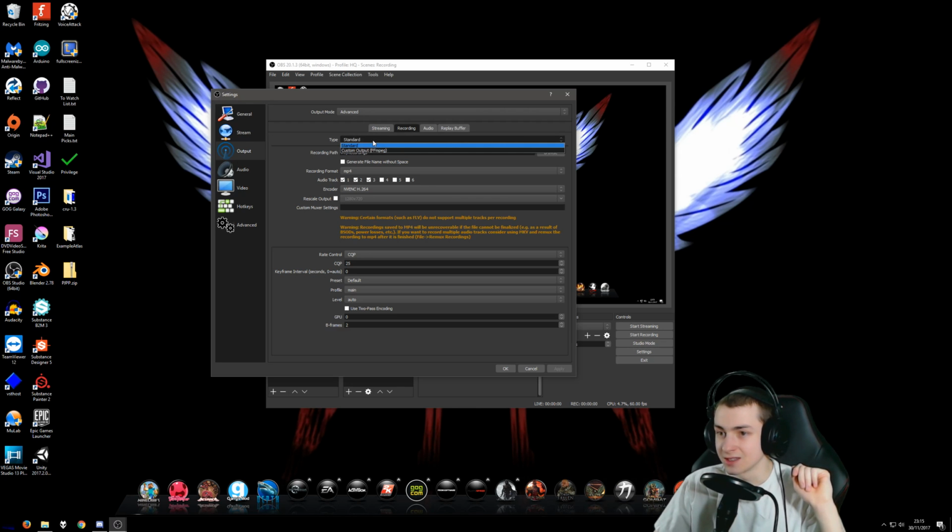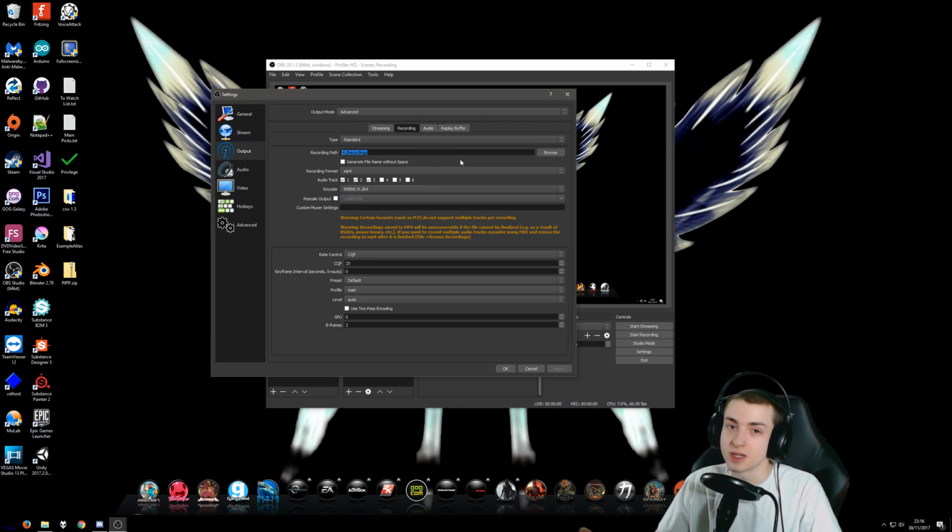Type, standard. Recording path is fairly self-explanatory: where you want to save the files. I have a second hard drive that I just dump all of them on, because you're probably going to generate fairly big files from this. You want them to be max quality, and they're not going to be that bitrate efficient for that quality. The entire point of making them less bitrate efficient is that it costs less performance to record them, by putting less strain on whatever's encoding it and just throwing more bits at it.